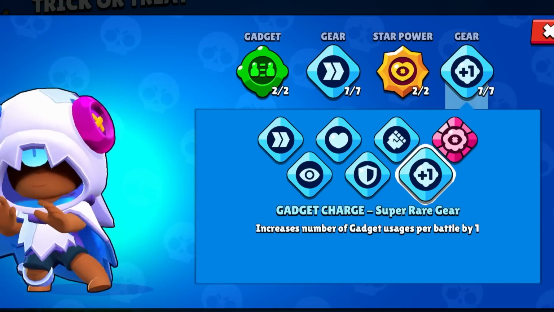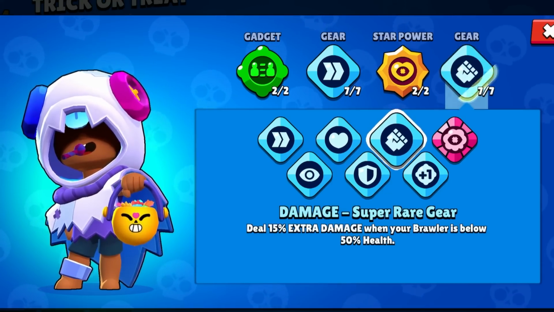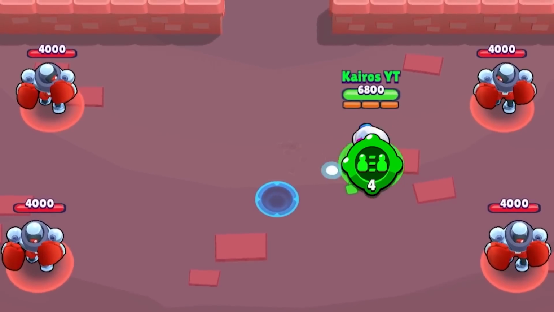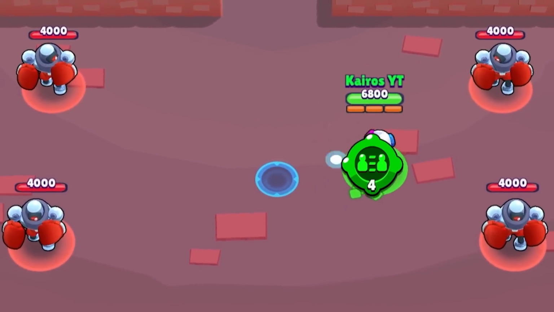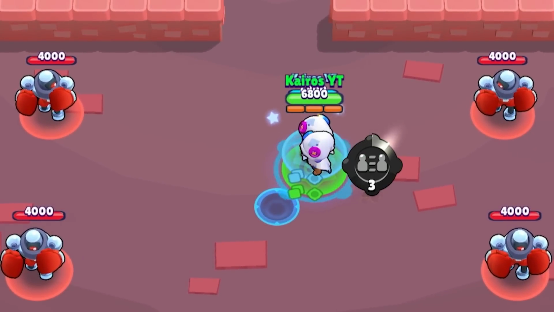Let's talk about the gadget gear. The gadget charge gear is a super rare gear that increases the number of gadgets that you get to use during the match by 1. So since every brawler has 3 uses, this increases it from 3 to 4 uses during the match. And as a super rare gear, this is available for purchase on every single brawler in the game, which actually is pretty hype. This is a good gear in my opinion. Maybe not the best for every single brawler, but some brawlers have really good gadgets, and this will get a lot of use in my opinion.